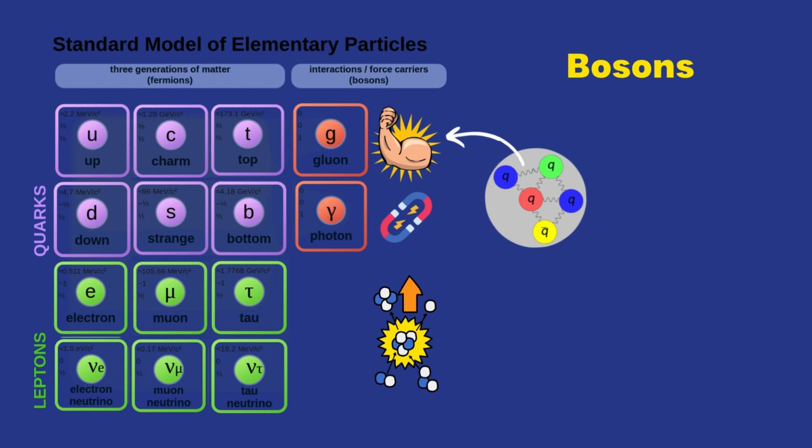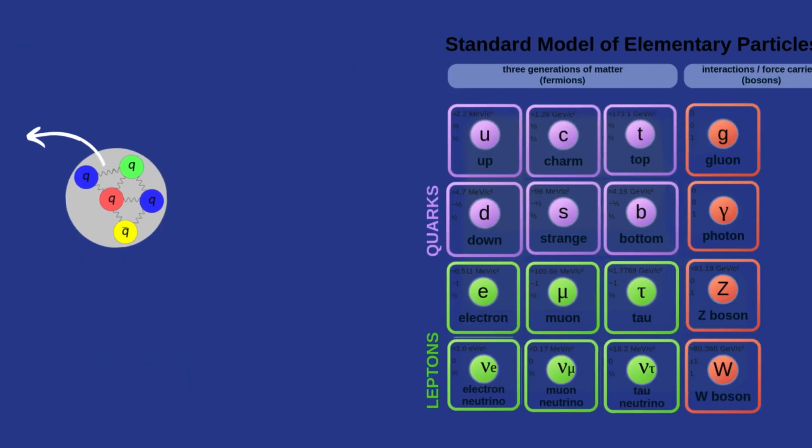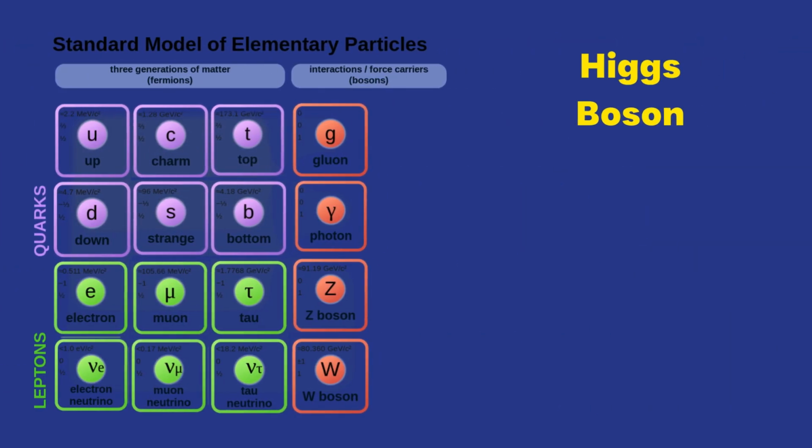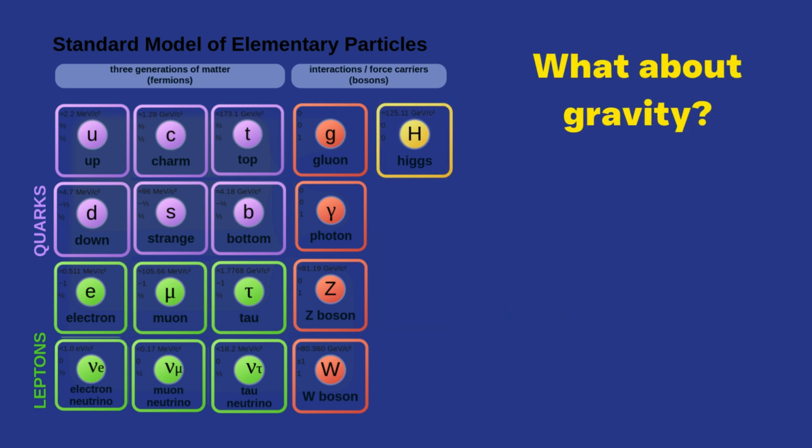Weak nuclear force, on the other hand, is somewhat special and gets 3 bosons, W+, W-, and Z. The two W bosons have an electric charge of either +1 or -1, and the Z boson is neutral. And finally, the coolest of the bosons, the Higgs boson, which was theorized in the 1960s and discovered in 2012. The Higgs boson explains the Higgs mechanism, which generates the mass of an elementary particle. So thanks to the Higgs boson, particles have mass.